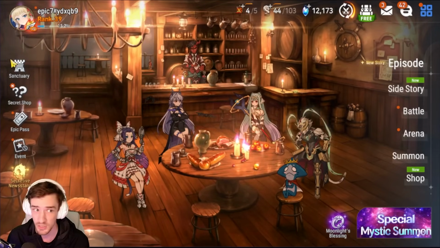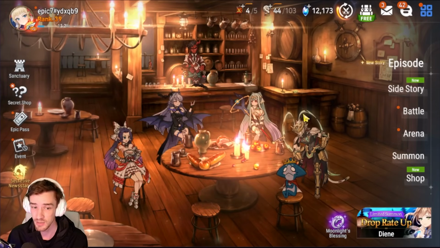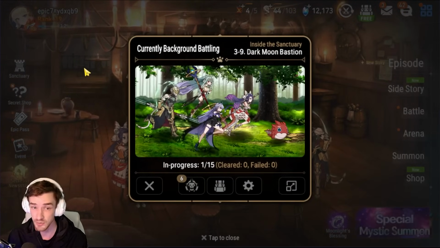Now with leveling up your account, it's all coming down to how much stamina you spend. So with farming this, again, mine's glitched right now. This happens occasionally, but with farming this, you are going to spend a lot of stamina very quickly, and your account's going to level up very fast.